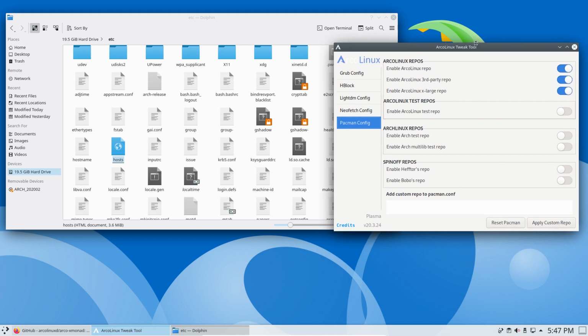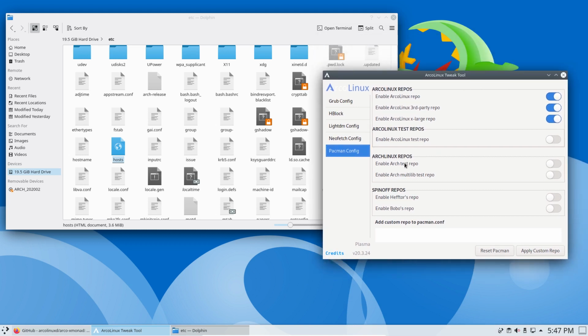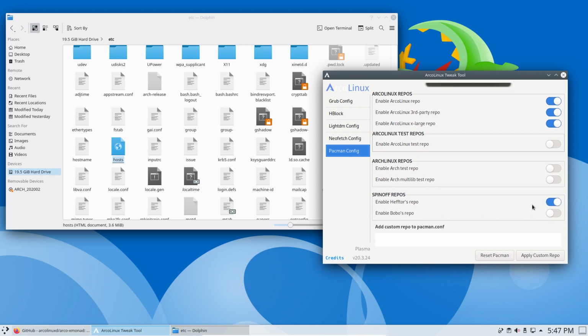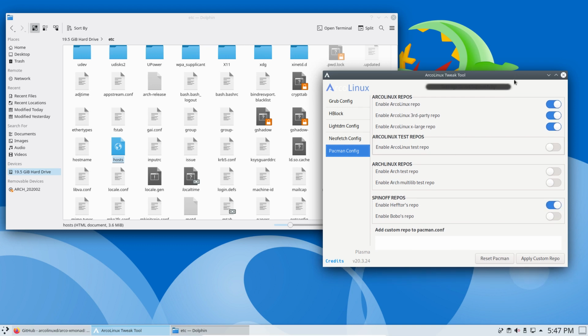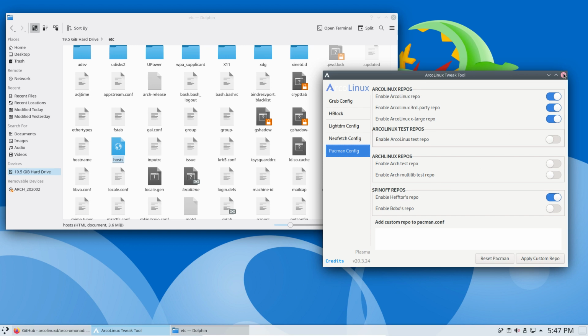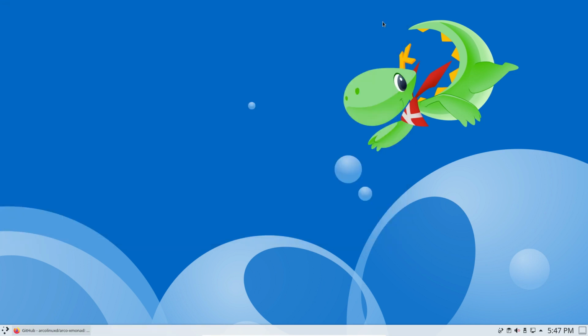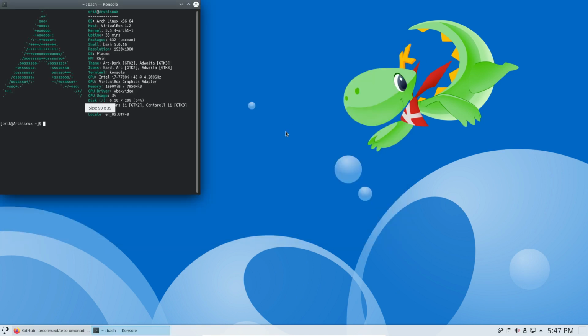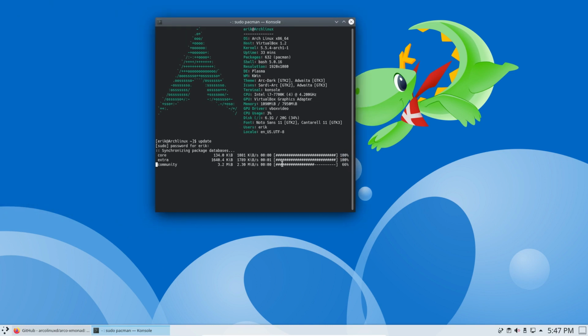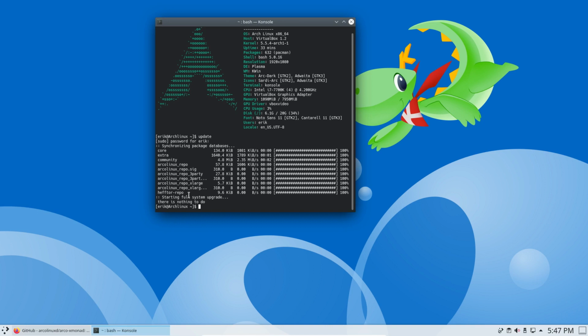Pacman.conf we've done. ArcoLinux repos from Bobo and Hefter are going to work as well, these guys. So you've seen maybe a video of Bobo's repo, me adding the wallpapers. Let's see if Brad's or Hefter's has a wallpaper as well. So click, repo is activated. What's going to happen? Ctrl T, update, that's working, update, I'm so happy. And Hefter is there. Hefter repo, right?